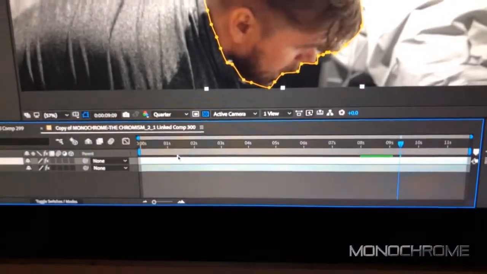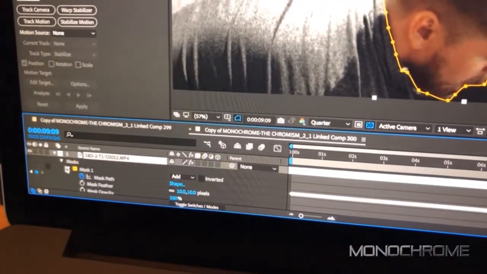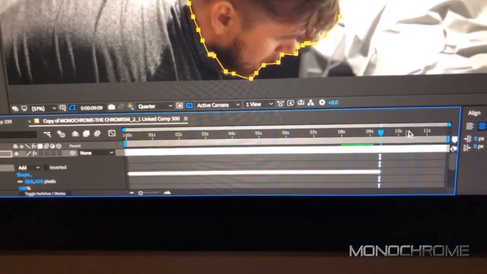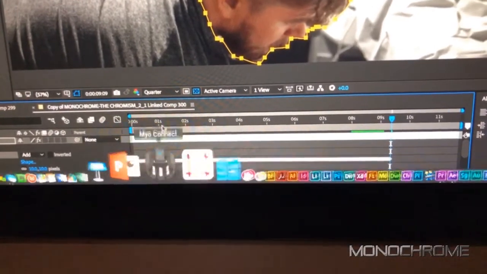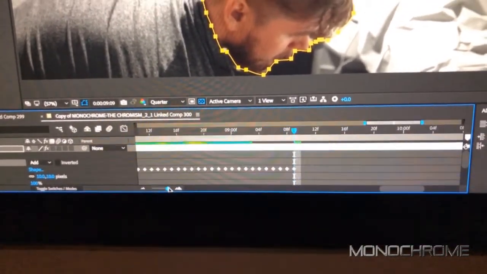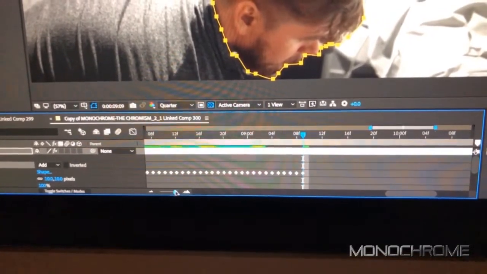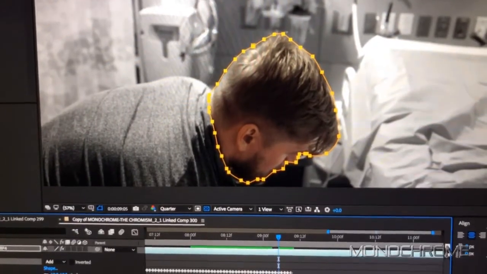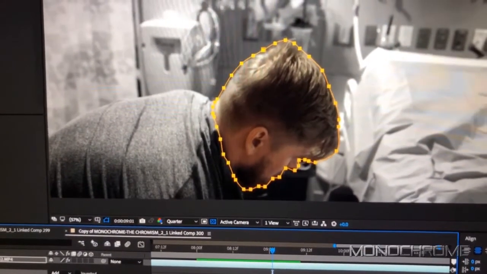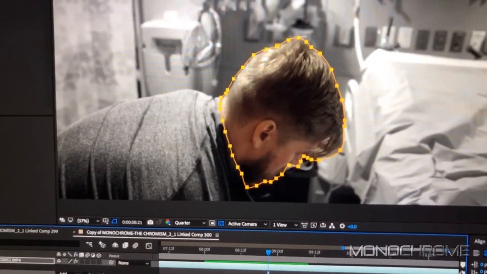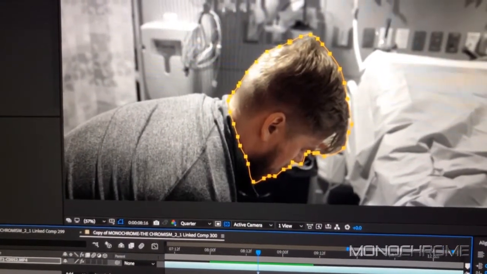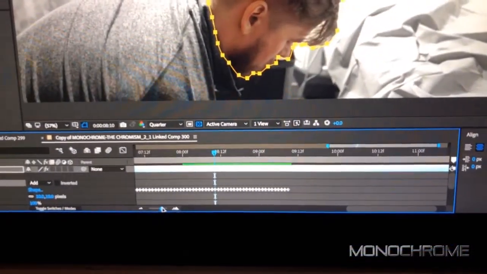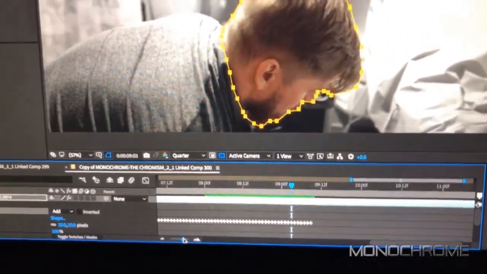So let me open this up down here. This clip is 12 seconds long. I'm almost there, but if I zoom in on this second line here, see these little diamonds? These are keyframes on each frame. So if I toggle through here, you can see as he moves, this very beautiful outline is moving with him, keeping all of his extremities, everything inside, which means they stay in color. And how does that happen, you ask? Well, that's what I'm having to do.